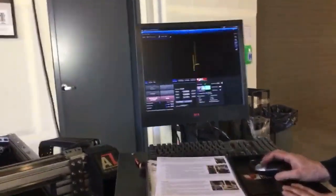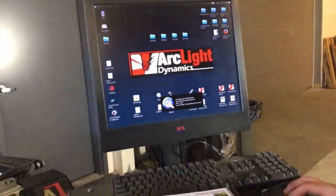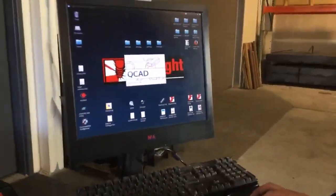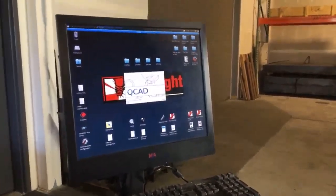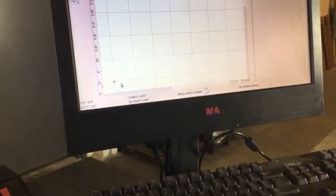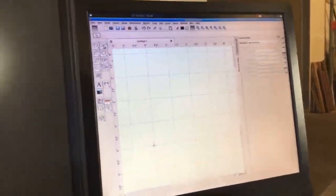So I'm going to go ahead and minimize Command CNC, and I'm going to open up QCAD. I'm going to utilize QCAD to create a quick little part. Here in QCAD, you can see the grid, and this is our origin point. This is 0, 0 right down here. I'm going to zoom in on the origin point, and then I'm going to utilize my line tools.